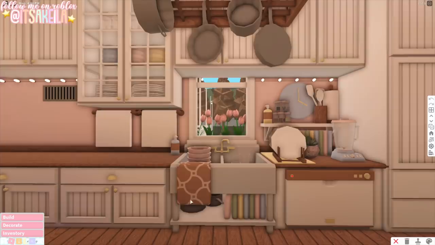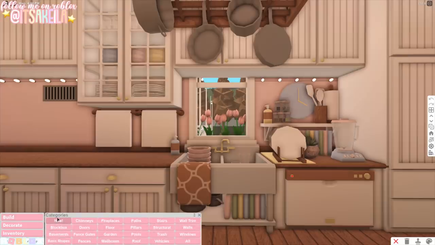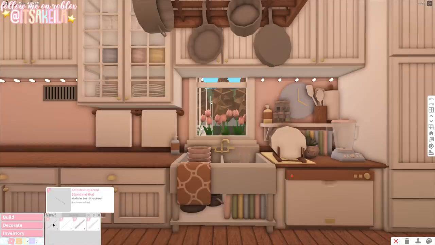Okay, so because we have some new food items, I thought it would make sense that we start off in the kitchen. So first, let's go into build and new. So we have the semi-transparent rod, the transparent standard rod, the semi-transparent standard beam, and last but not least, the transparent standard beam. And these all come in different sizes.